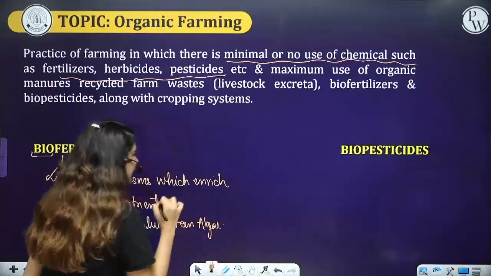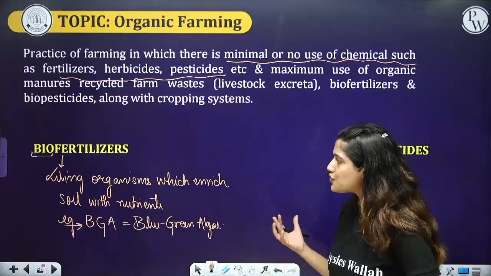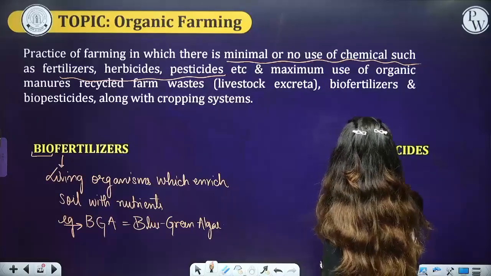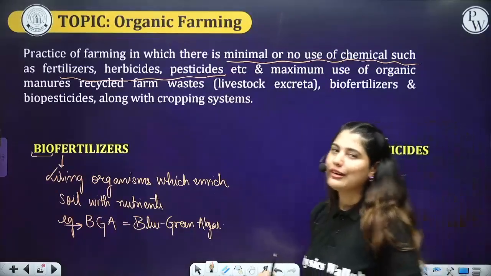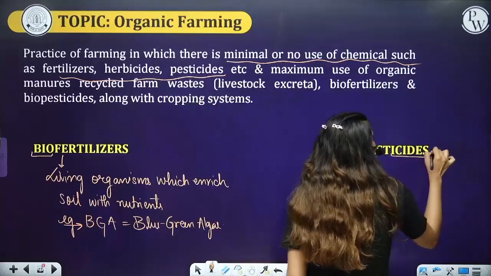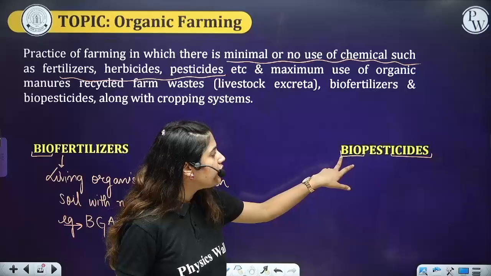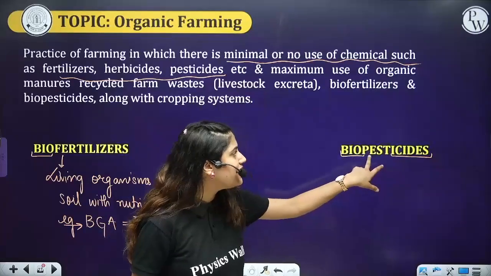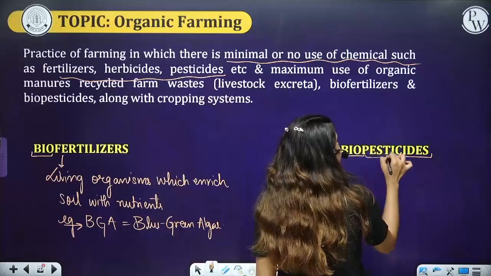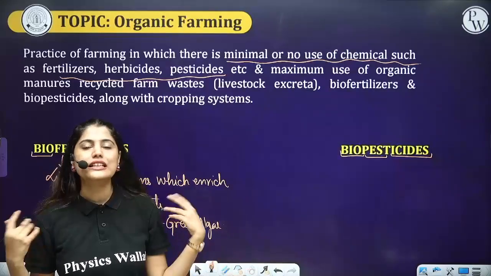Blue green algae, right? It can fix the nitrogen. And then we have biopesticide. Again, bio means living. So yes, pesticide, see the word side, this word comes from to kill, right? So that is basically the living organisms which we are using to kill the pest. Whom we are killing? We are killing the pest. Pest as in the organisms which damage the crop, the insects, right?